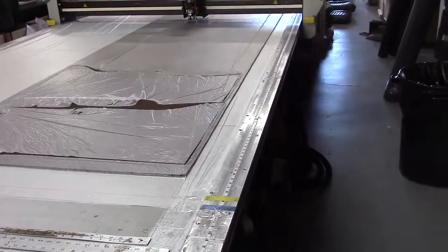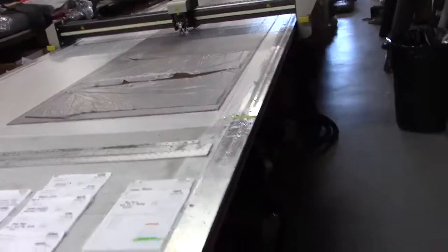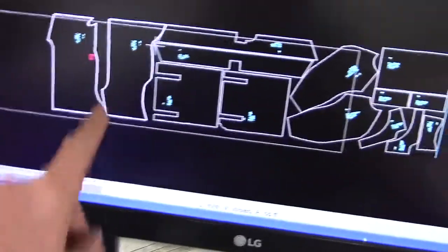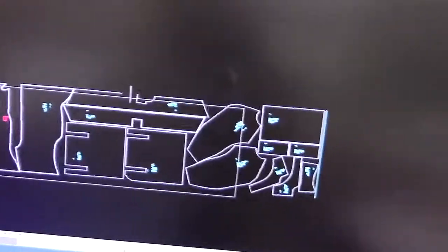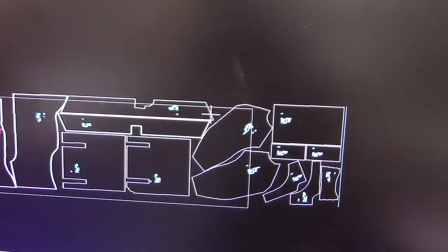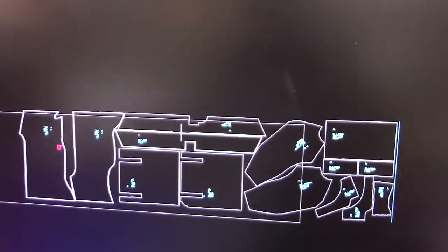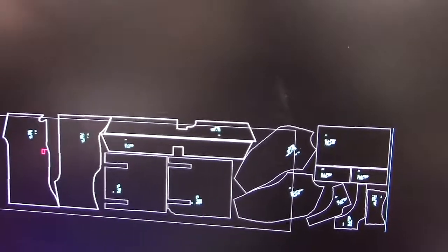It's the big inner sill covers, inner rocker covers. Well, look at it plotting. As it cuts, it holds the piece. So now that becomes bold. Now it's the second sill, slightly different shape. And when it comes to the end of this, it'll become bold. Done. Cut. On to the next one.